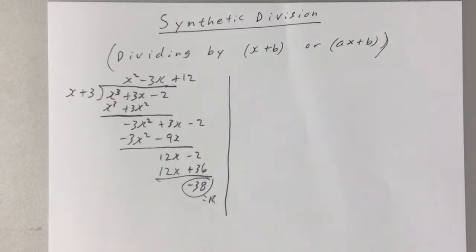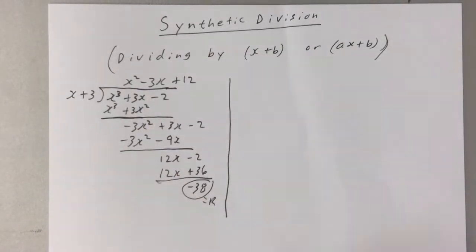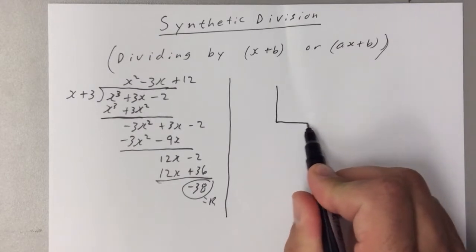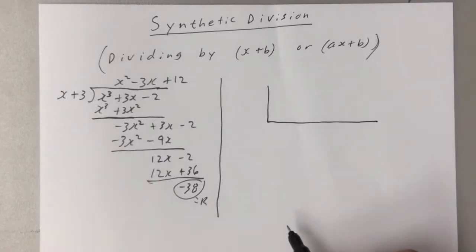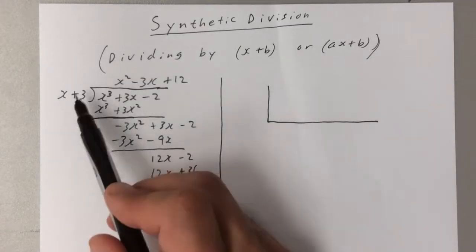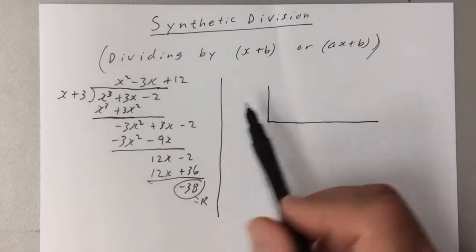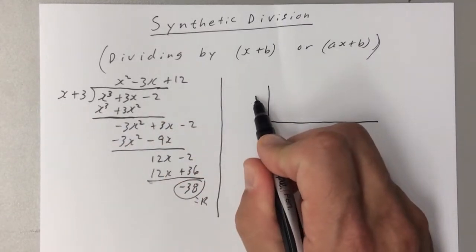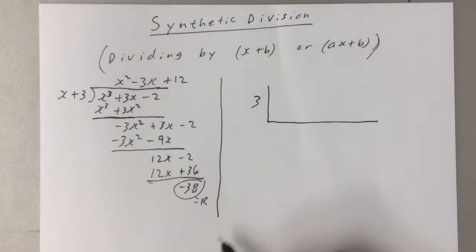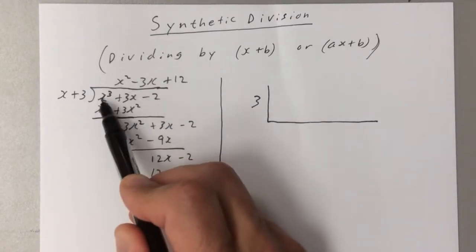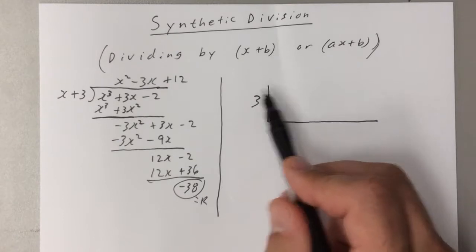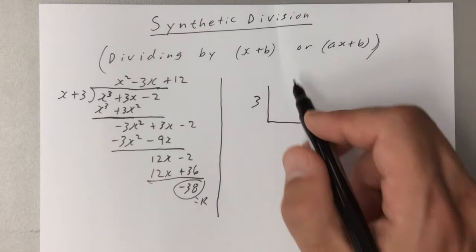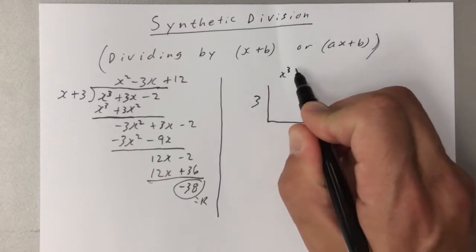So for this, we're going to try and get rid of all the variables in this process until the end. So we start off by making this partial rectangular bracket here. And we take this number 3 and we put it out here. So if it's x plus 3, we put a plus 3 here. If it's x minus 3, we put a minus 3 here. So I'm going to put a 3 there. And then we look at this polynomial here, the x cubed plus 3x minus 2, and we put the coefficients of each variable along here, starting from the highest degree. So the first one in this one is going to be x cubed.